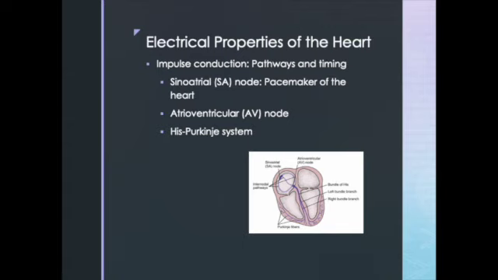The AV node also has a job. The impulses originating in the atria have to travel through this AV node to reach the ventricles. And in a healthy heart, the impulses that arrive at the AV node are delayed before going to excite the ventricles. And this is why it's a little bit slower. This delay is going to provide time for blood to fill the ventricles before kicking off ventricular contraction.